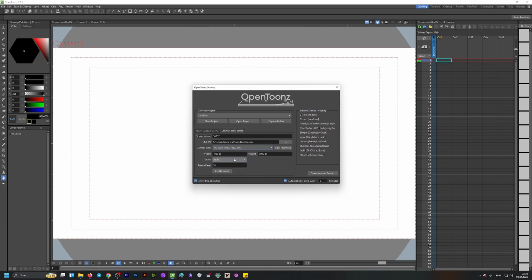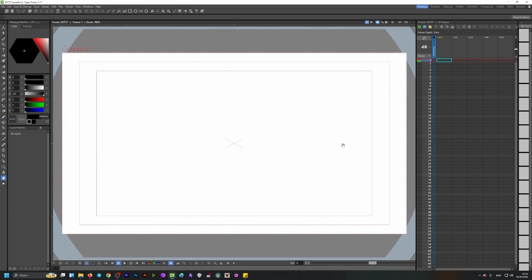Next, set the size in pixels and set the frame rate. We'll talk about it in more detail a bit later, and then click Create Scene. The program is ready to work. Now that we've launched it and set it up pretty quickly, let's draw something. You can draw with a mouse, but I highly recommend getting a graphics tablet. From here on, almost all the lessons and tutorials I'll be doing will be on a graphics tablet.